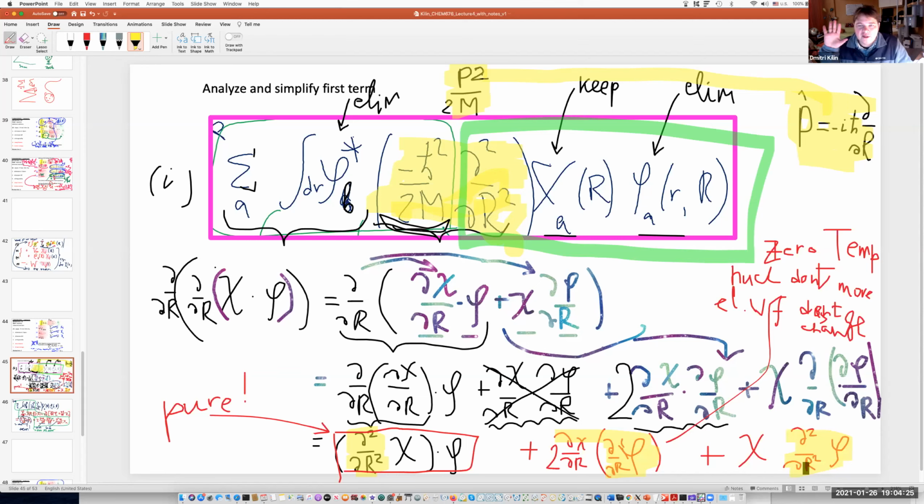Yes, Boston, you're raising your hand. Yeah, so is this like kind of ignoring the Born-Oppenheimer approximation, since we're assuming the nuclei can move? So we are rigorous, and we haven't yet applied the Born-Oppenheimer approximation because nuclei can move. As soon as we drop these two last terms, we will forbid nuclei to move, and we will accept the Born-Oppenheimer approximation. Okay. Make sense? Yes. Good.